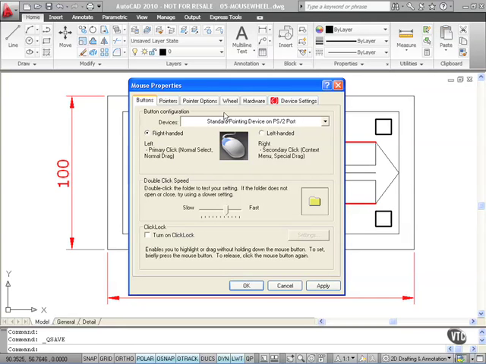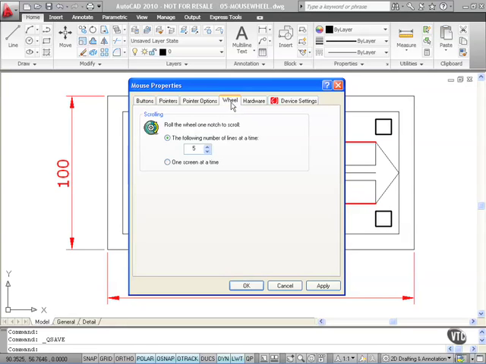I'm now going to look at the wheel option. As long as your wheel is set to scroll, which mine is, you can actually utilize your mouse wheel in AutoCAD. There is a variable in AutoCAD that you can change to set what your mouse wheel and your mouse actually do. I'm not going to go into that much detail. That's almost a programming customized user interface setting.